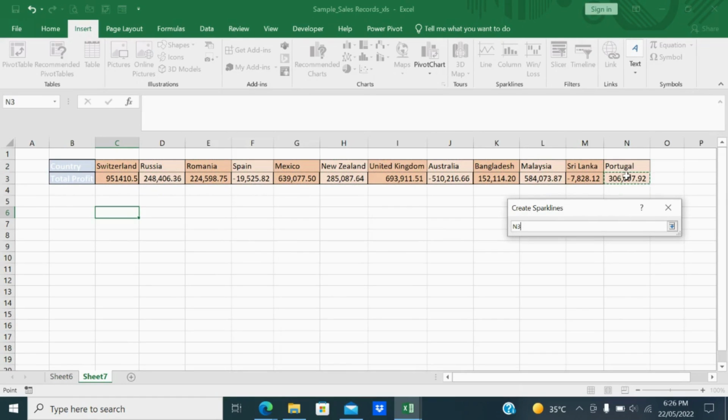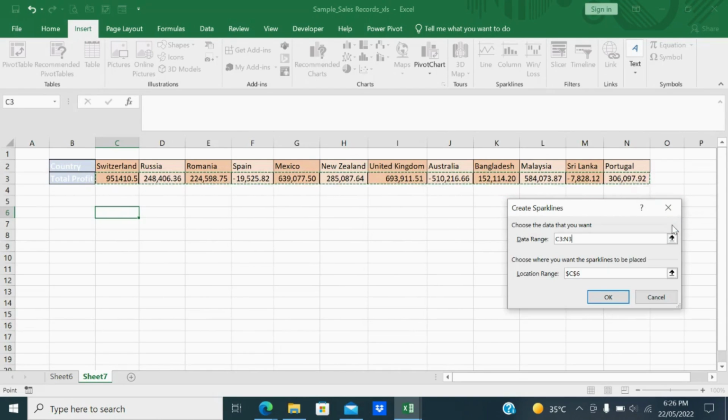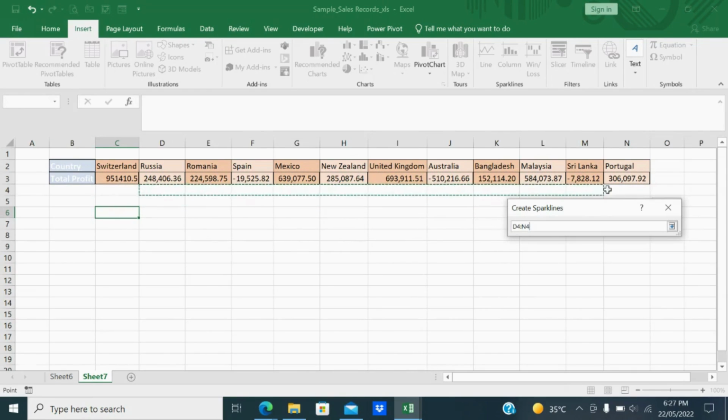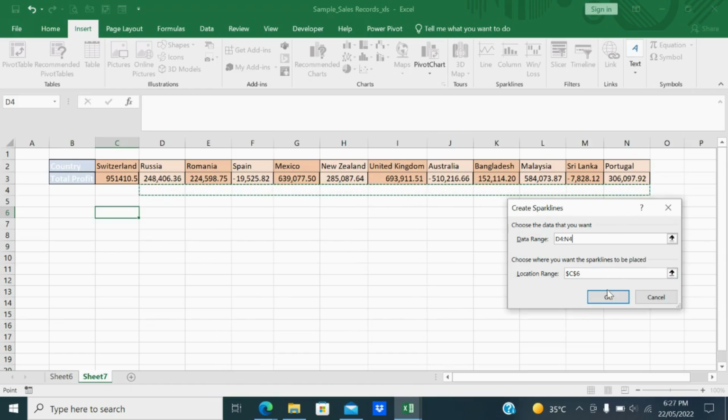Then the next criterion is to choose where you want the sparklines to be placed. I just want to place these sparklines in G4 to N4, and I will press OK. When you press OK, these sparklines are created. I'll go back.